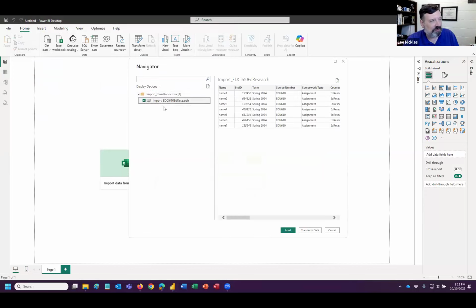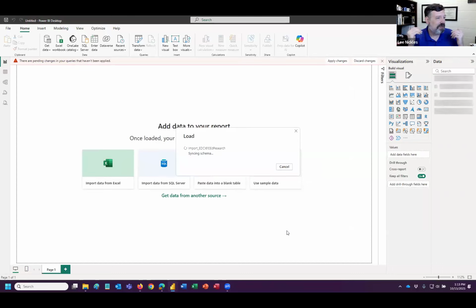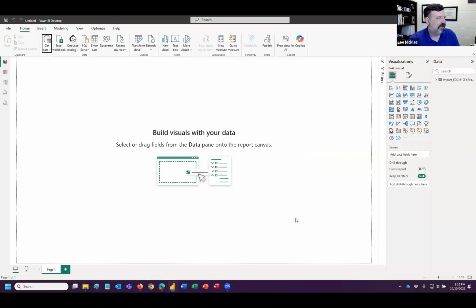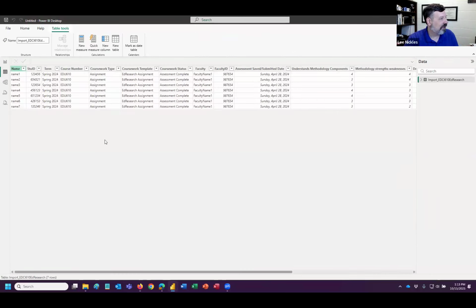You can pick from multiple tabs, get a little preview of the data, and do some transformations on it, or you can load it straight in. If your file is ready to go, you can import it, and it will grab that source from the spreadsheet, and you can have a look at the data in that file. It's got all the columns, all the data, all the information in there. So, ta-da, done.